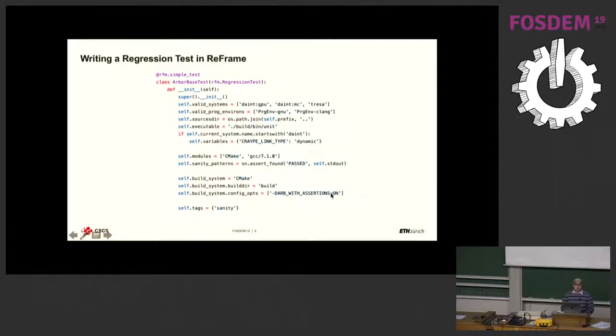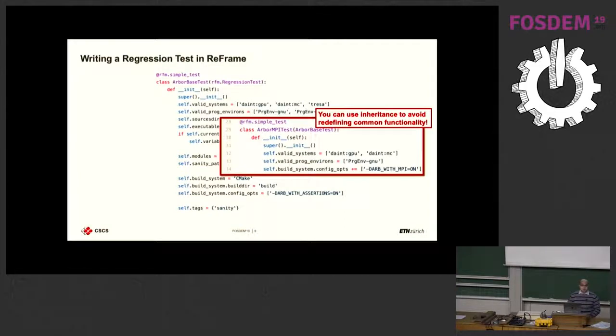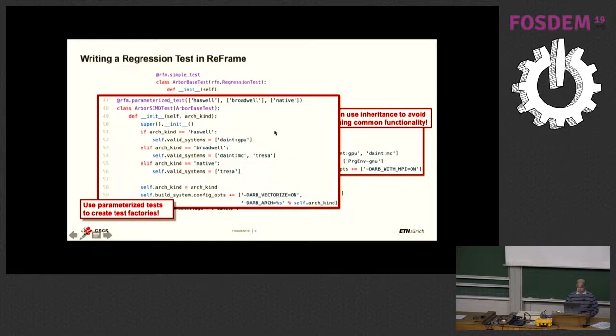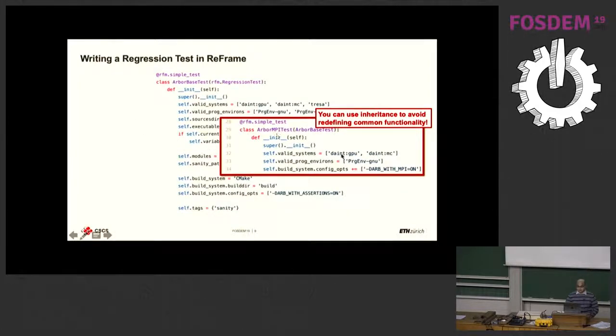Because we are using Python, now we can use the amazing computer science concepts that we could not use in Shell. One of them is OO, so I can inherit. I can say, you know what, now I have my MPI version of the test. To compile with MPI, I need this flag. So now I have two tests. I have the previous test, that was the basic one, that was only compiling with assert on. And I have now a second test that is basically doing the MPI version. And we can go on.